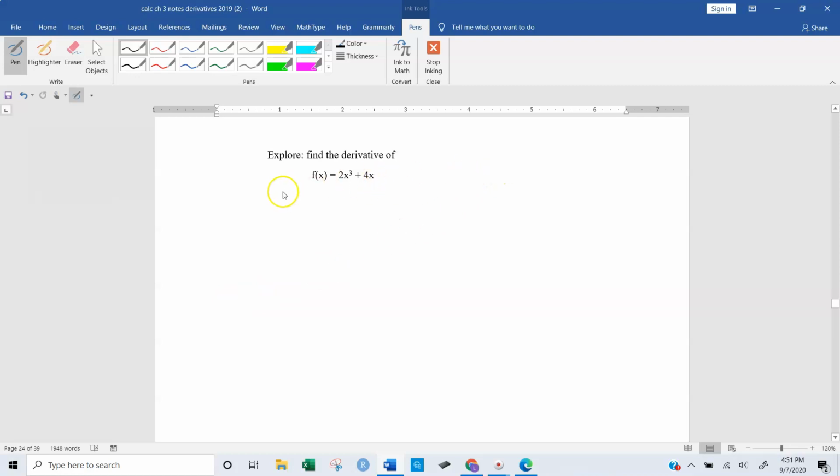All right, your first step, you should have found f of x plus h. So when you did that, you got 2 times x plus h cubed plus 4 times x plus h. If you remember that a cube goes 1, 3, 3, 1 for your coefficients, you can use that. If not, you should be taking x plus h times itself 3 times. So take these two, multiply them, then multiply them by this. I'm going to use the 1, 3, 3, 1. So this goes to 2, and it starts like this.